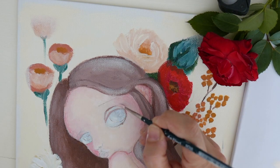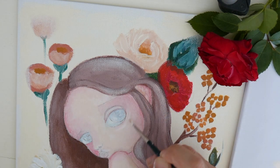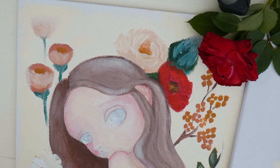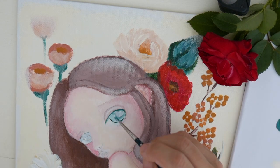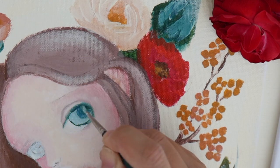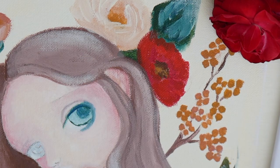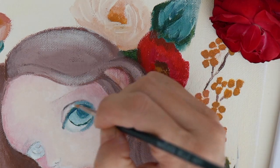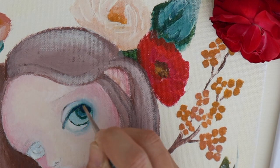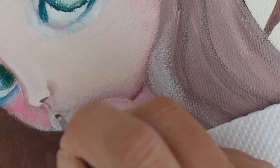Now for my absolutely favorite part: painting the eyes. I start with adding a little bit of highlights around the eye, then I mix up some sap green and Persian blue for the eye color today. I go over the eyes with these unrealistic highlights, but I think it just gives my paintings a sort of surreal feel. I like to paint with shading that is not really realistic, but you can do whatever you want — this is just how I do it. So I decided to go with green eyes, and the shading of the green is going to apply even to her lids and a little bit around her eye.